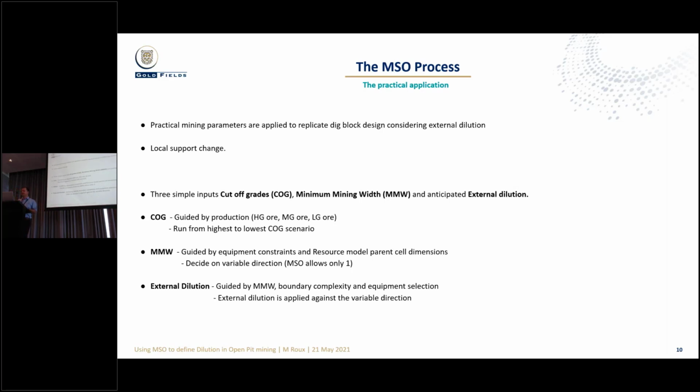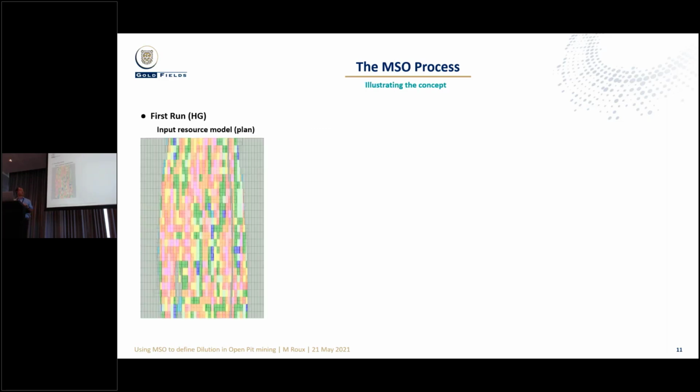So in the next sequence of slides, I'm going to run through a process of an actual area that we've run this on, one of our deposits, and just show you how the inputs and outputs look. So in the first run, we look at the first grade run, which is the input model on the left-hand side, our resource model, or should we call it our undiluted model at this point. Our first level is to run the high grade position, and that's obviously selecting the high grade cutoff grade for the first run. We then input our minimum mining width and external dilutions.